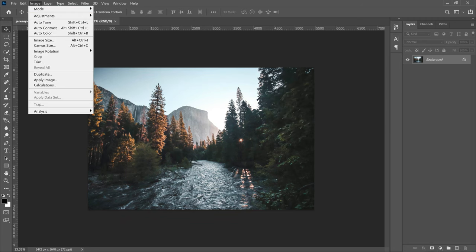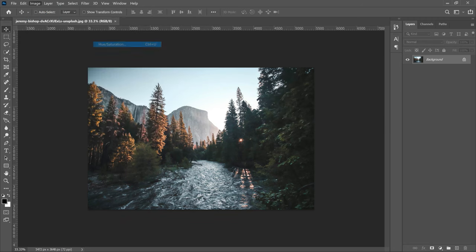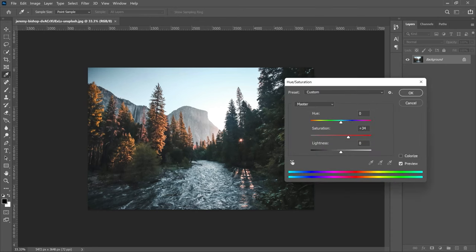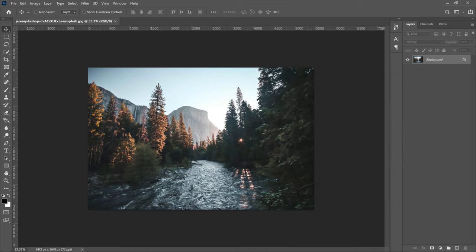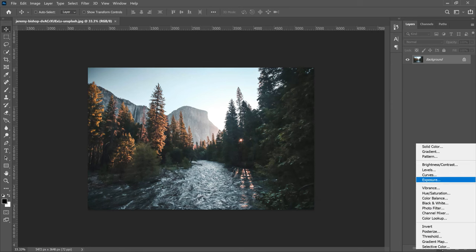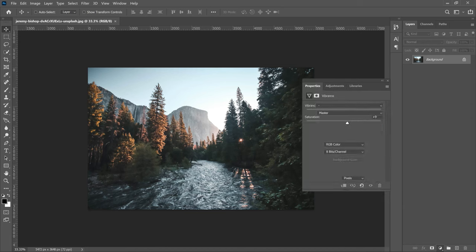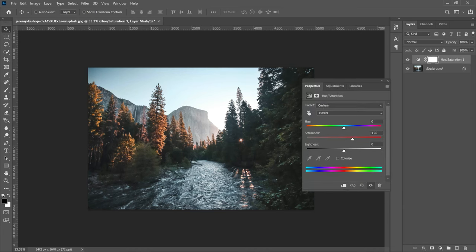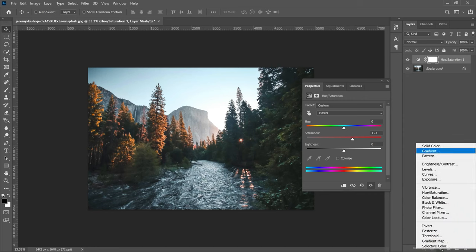Now you realize that when you go to Image, Adjustments, and then you add, say, saturation to this particular image, it affects the image directly. So later on, if you want to make an adjustment to this, it is going to be difficult, and that is why you need to use the adjustment layer tool. On your right side over here, you go to the adjustment layer tool, and then you can choose, say, Hue/Saturation. When you increase your saturation to this point, you have it on another layer. If you turn that one off, you're going to have your original image, and if you turn it back on, you're going to have this image. In the same way, you can add vibrance as well.